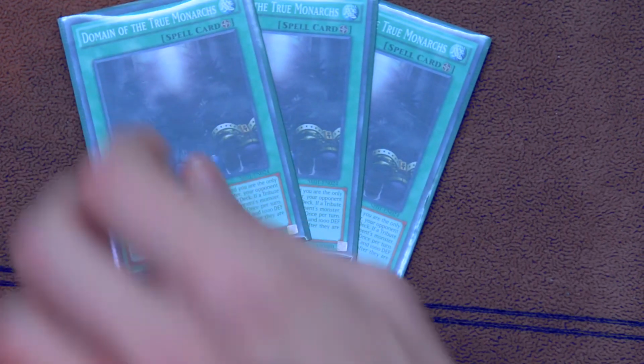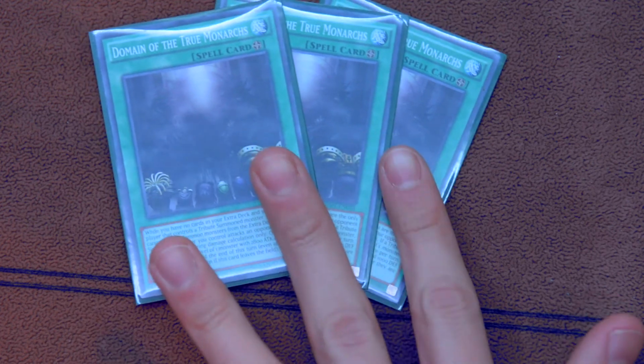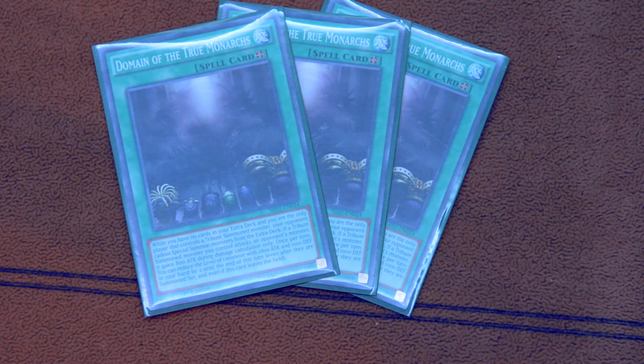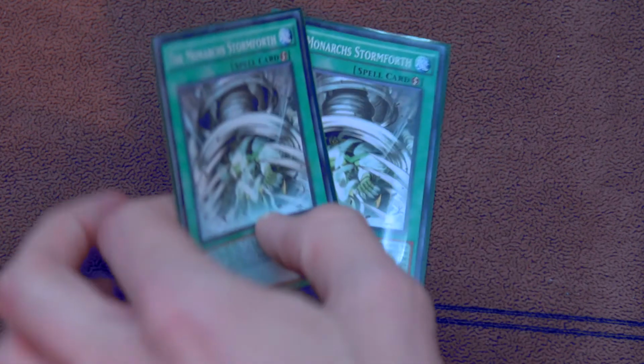I also play 3 Domain of the Monarchs because you need the field spell. It allows you to tribute summon only 1 monster to bring out Monarchs. It allows you to get 800 additional attack when you attack an opponent's monster, and your opponent can't special summon from the extra deck. I'm pretty sure this is one of the most broken field spells so far, and you can ditch it with Pantheism, and you can banish it for the spells and traps in this deck as well.